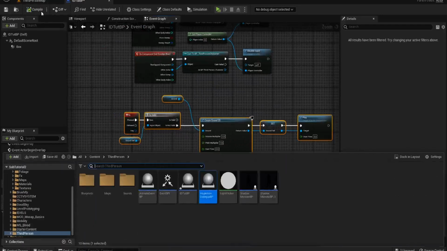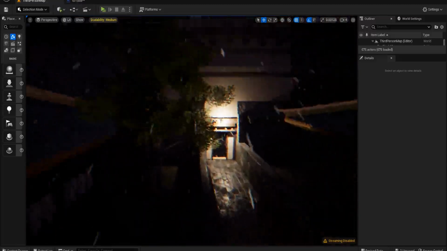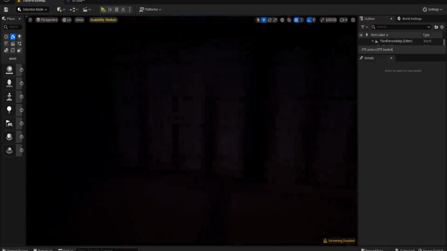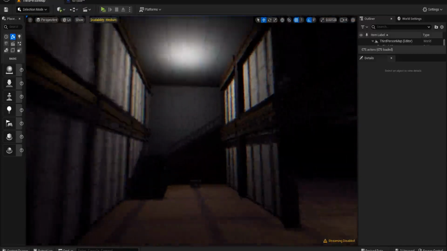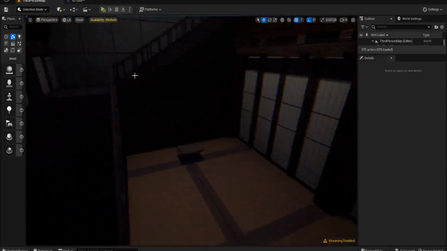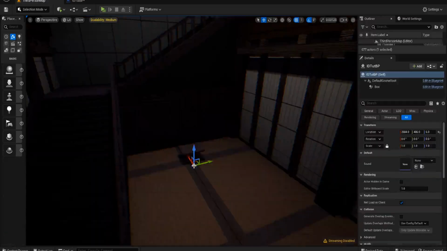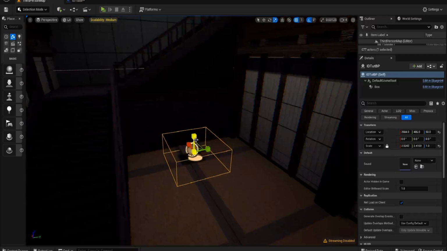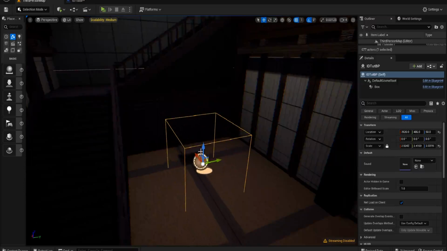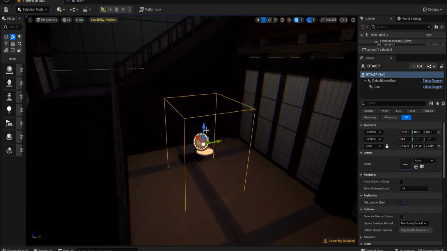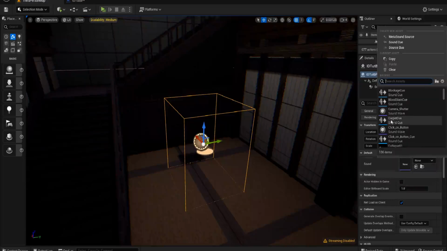If we go back to our starting point, let's add one in here. We'll take the new one we've just made, and we'll pick a sound.